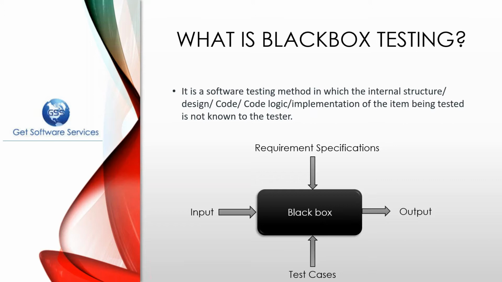An example I can give you for black box testing is, let's say you're watching a movie. When you're watching a movie, you should be able to hear the audio, you should be able to see the video. Audio and video should be in sync. Now you're not bothered about how the movie is made, what technology is used, how it is getting projected on the screen. We're not bothered about the internal details. We should be able to see the video, hear the audio, and audio and video should be in sync. That is exactly what we do in black box testing.